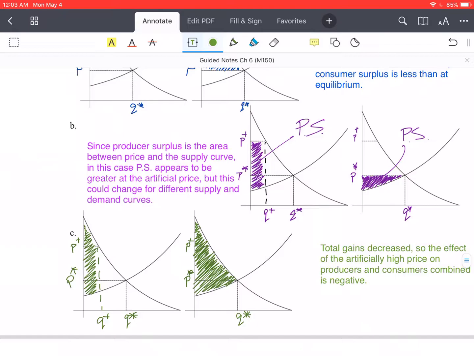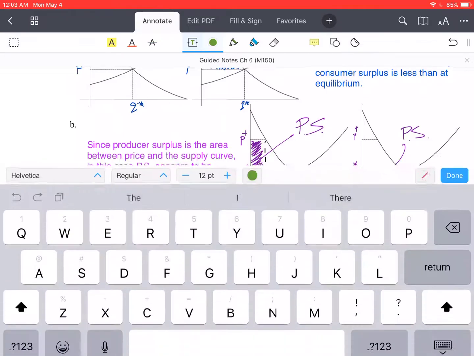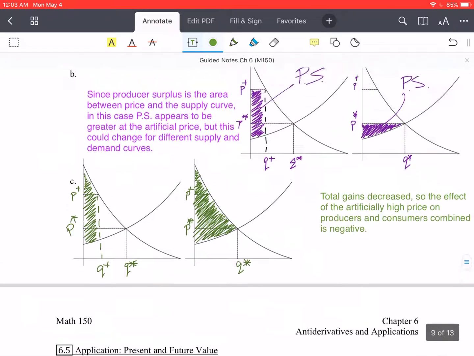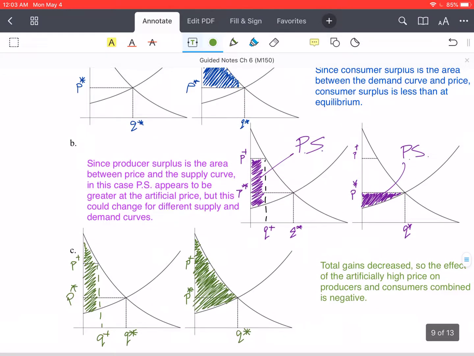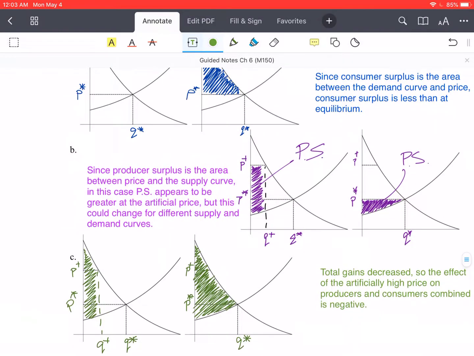So overall, it looks like it's having a relatively negative effect on producers and consumers and on the market as a whole. And generally, that is the case. We like to let the market tend towards where it wants to go because equilibrium is that happy medium where everybody is not entirely satisfied. As a consumer, I'd like to pay less. As a producer, I'd like to charge more. But it could be worse, right? Everybody gets a little bit of what they want. So that's it for this section.